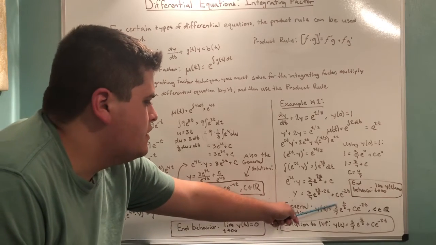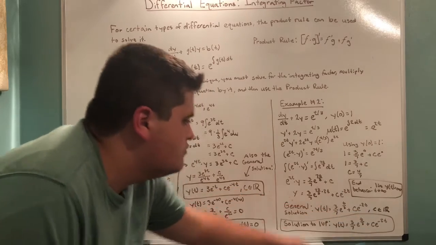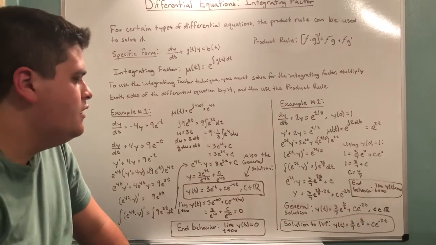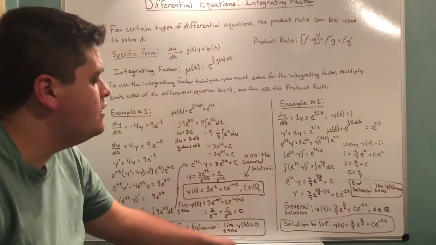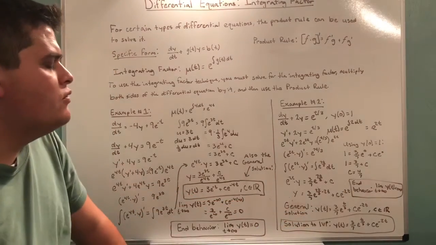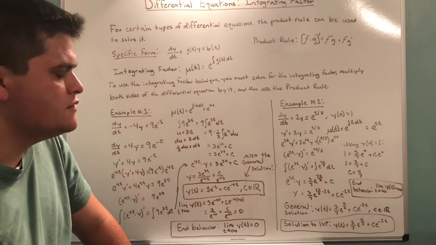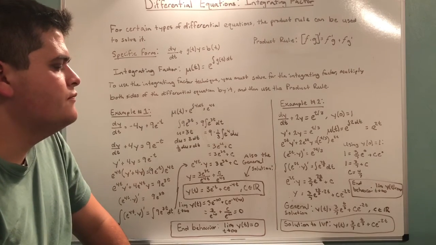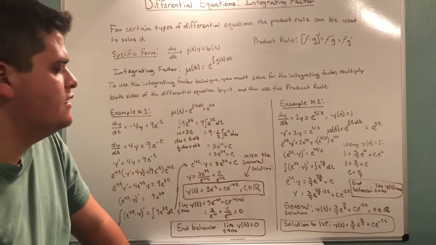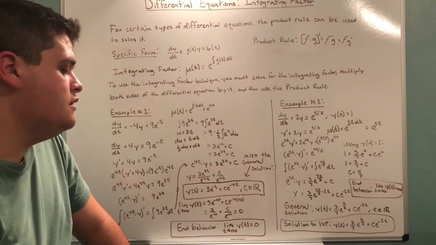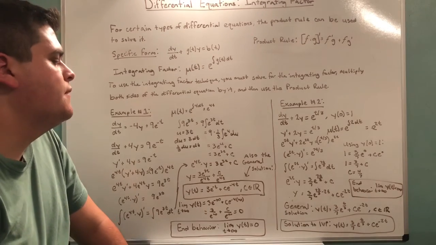y of t is equal to 3 over 7 e to the t over 3 plus c e to the minus 2t, where c is a real constant. Now I choose to write my general solutions as y of t. It is perfectly acceptable to write it as y. The important concept when solving a differential equation is that we are solving for functions. In algebra or maybe some early math classes, you might have found a specific line or a specific number. We are dealing with systems in differential equations, systems of equations.